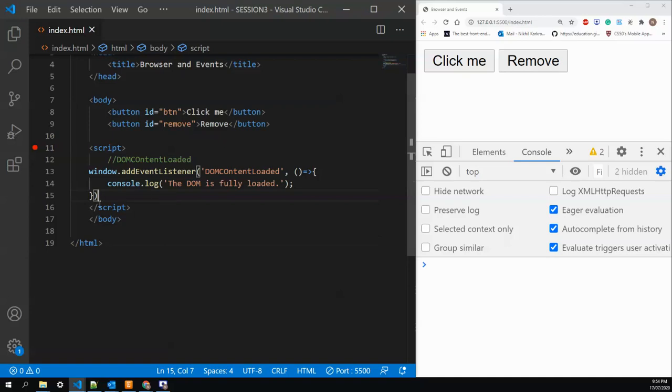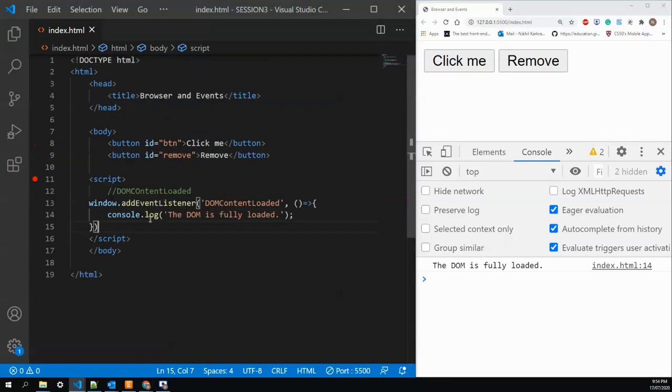Just make sure you're writing DOM with the C capital, the rest small, then the L of Loaded is capital. Now you can see as I refresh the page it shows "DOM is fully loaded". It means the DOM content is ready.